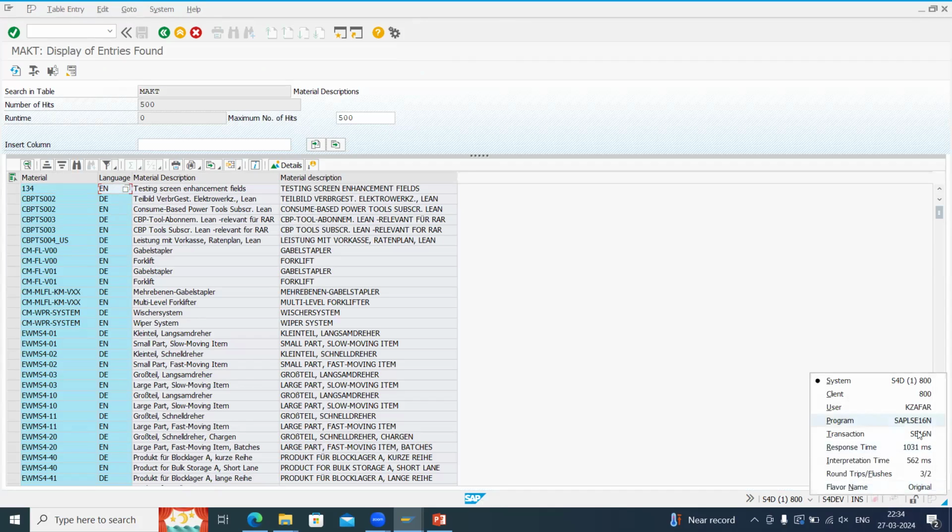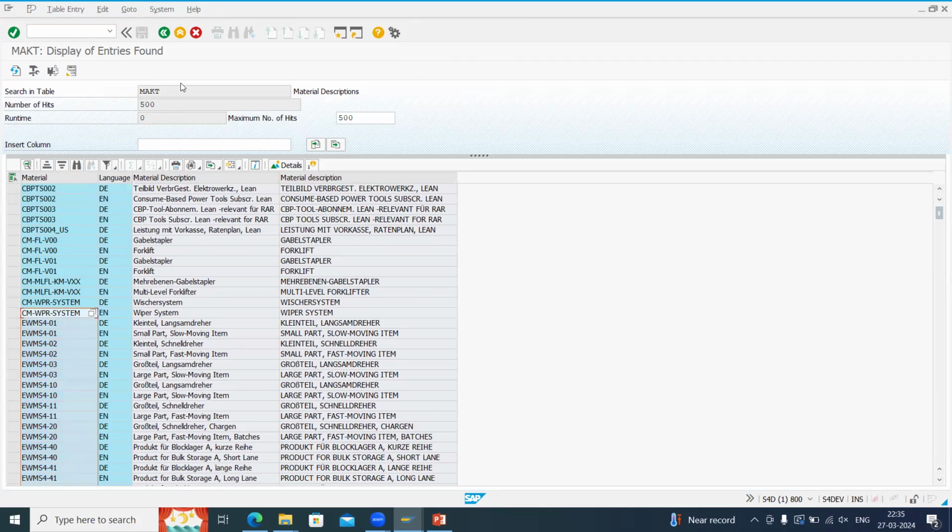So what is the beauty of this? It allows us to make a relation inclusive of logon language. Suppose if I log in with English in the system, it should automatically show me the product text, the description, in English only. Is this clear, guys?